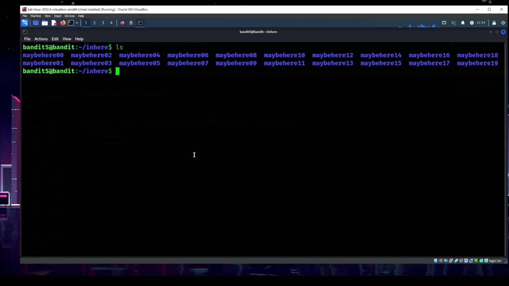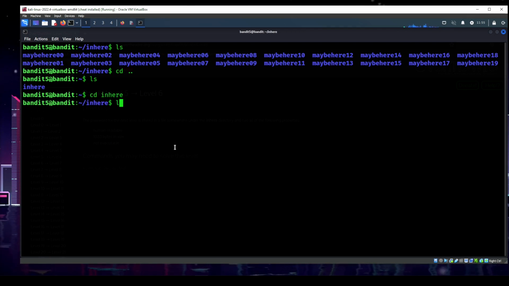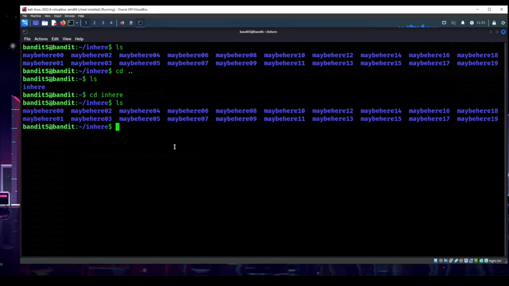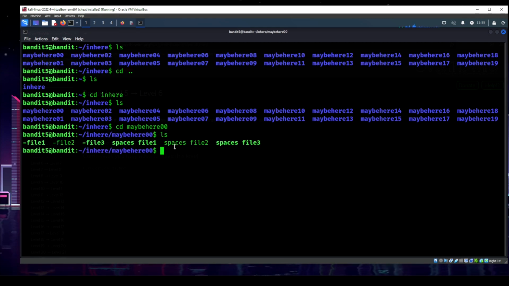So I've already CD'd into the inhere directory. When you log in, it's going to look like this. I just did cd inhere, and that's where I am. So we've got a ton of different directories here. And if we CD into one of them, say we go into the first one and ls again, we will see that there's a bunch of files.